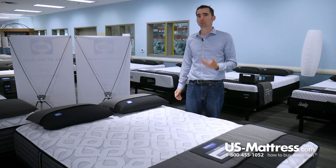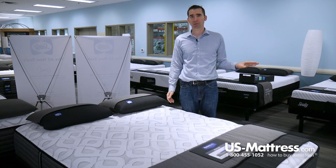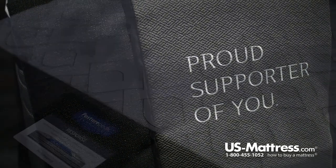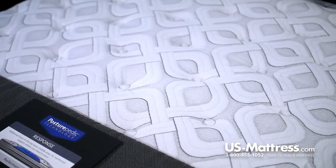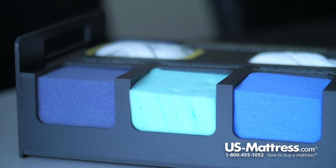The other comfort materials used are all high-quality Sealy foams made from polyurethane, and they go through a CertiPur-US certification process, which is a third-party company that independently verifies all the contents of the foam. All the ingredients and all of the comfort materials are CertiPur-US certified to meet or exceed the highest quality standards in bedding today.